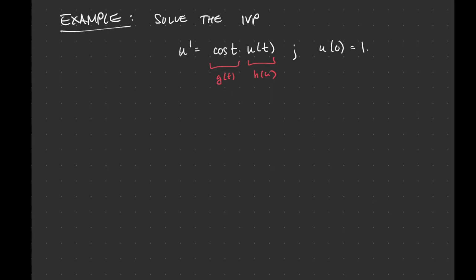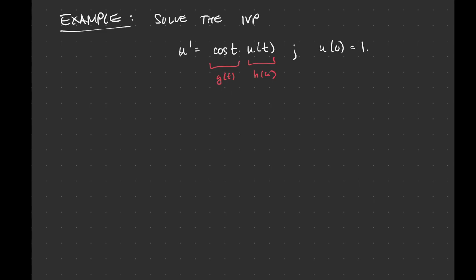All right, so let's say we have the initial value problem where u prime equals cos of t times u of t, with u of 0 equal to 1. Okay, so here we can tell this is separable. I don't have any added terms on the right. We can see we have a product of a function of t, g of t, and h of u. Even though this is u of t, really, what is u of t? u of t is really u, right? So we are good to go here to separate variables.